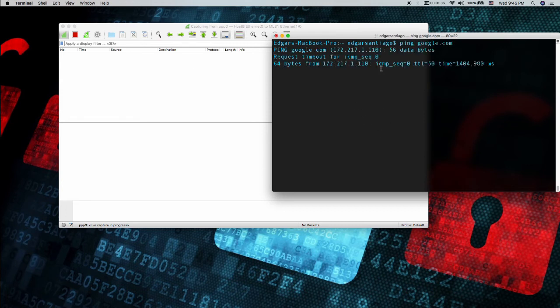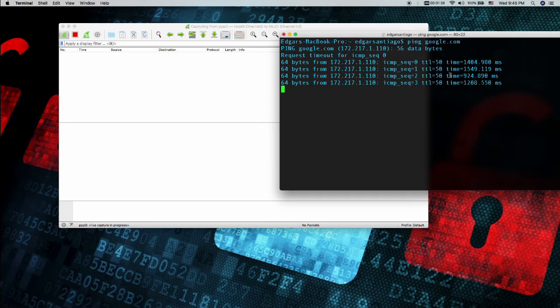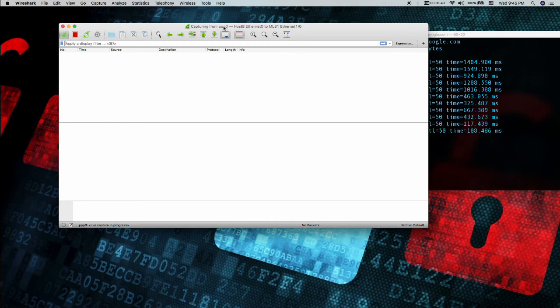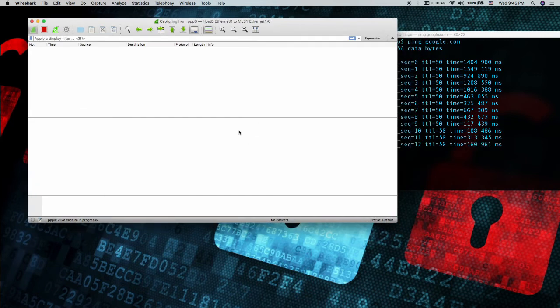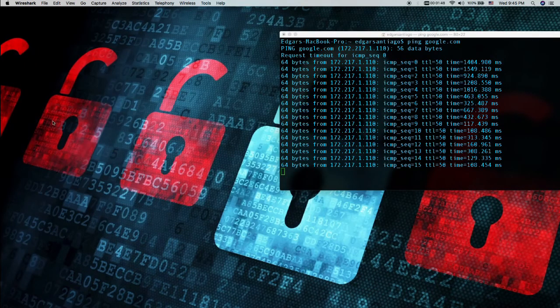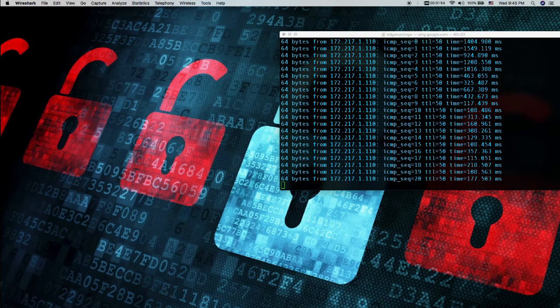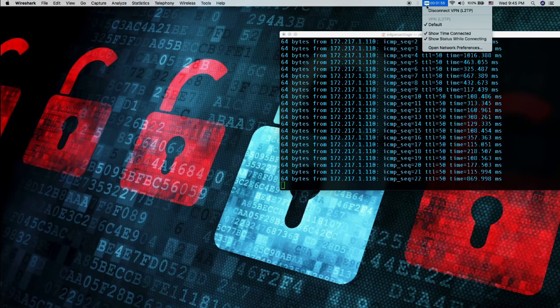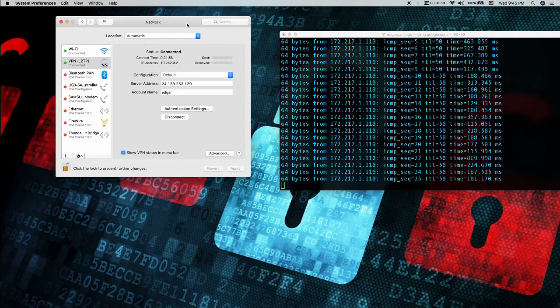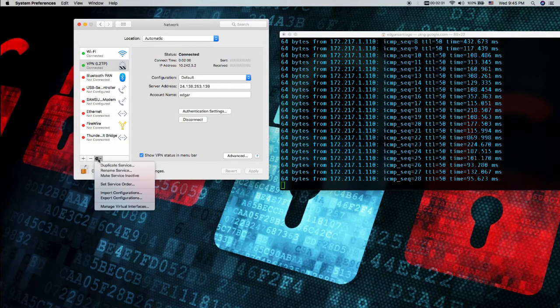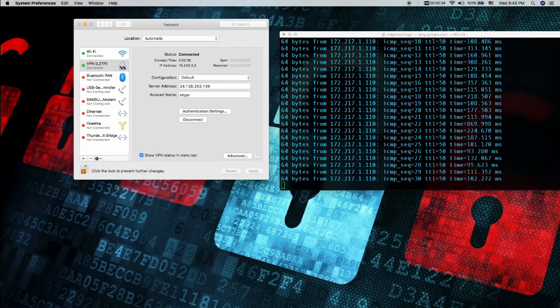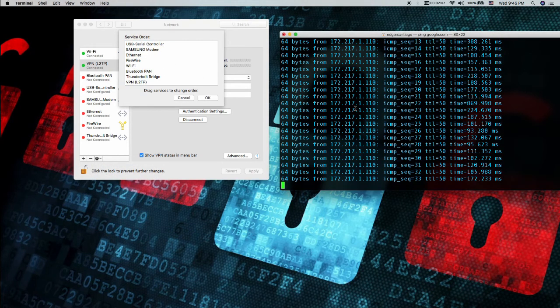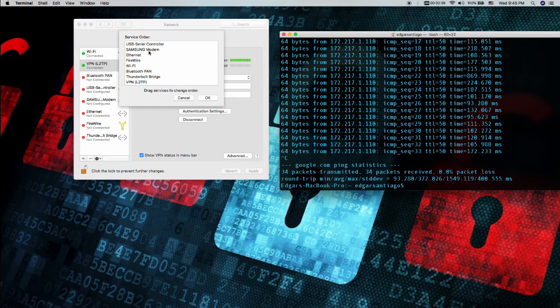And as you can see right now, I have communication to Google, but it's not really via or through the PPP0 interface. So to remediate this problem, possibly in Windows that might not happen, but it happened to me on Mac, I found out that if I go to Open Network Preferences again and click on this button, Set Service Order, the set service order specifies the order for the default routes that Mac will take.